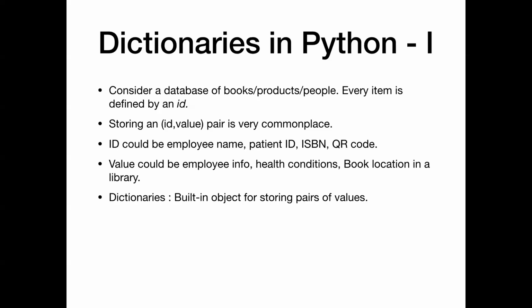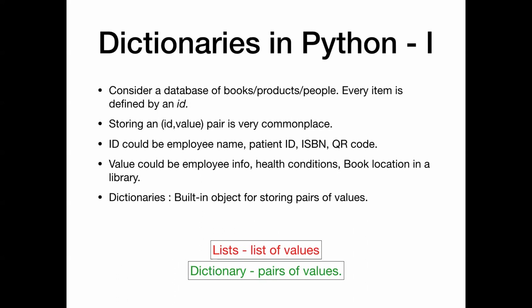So dictionaries are built-in objects that allow you to store ID value pairs or key value pairs, as you call them in Python. Key is just the ID for an element in a dictionary. So lists are for storing lists of values, which is very intuitive. Dictionaries are for storing pairs of values where you can look up any pair by its ID. That's the essential definition and the use case for a dictionary. There are also other reasons why they're made and computational advantages that come with them. But for the most part, for now, this is all that you need to know about dictionaries.